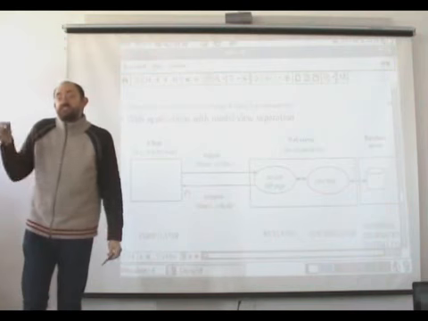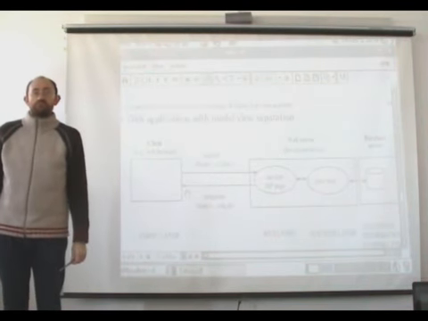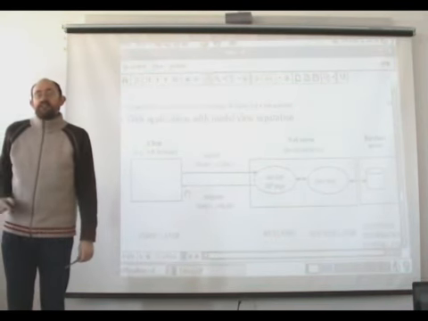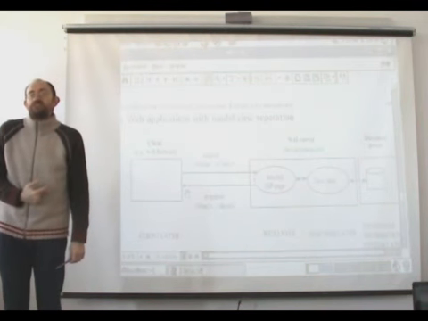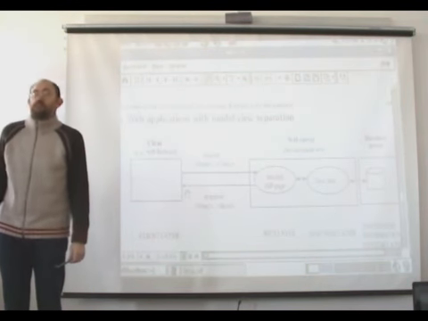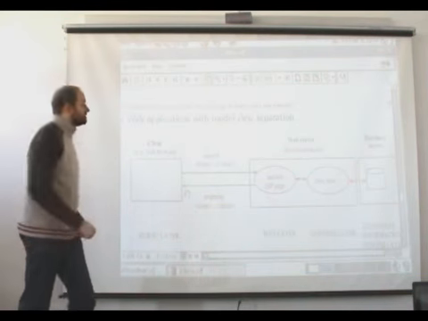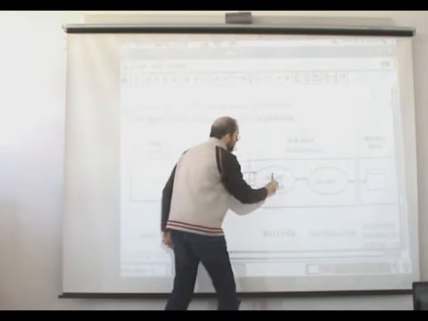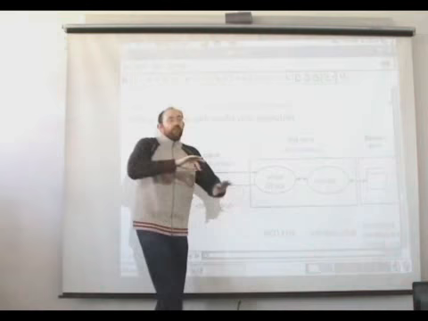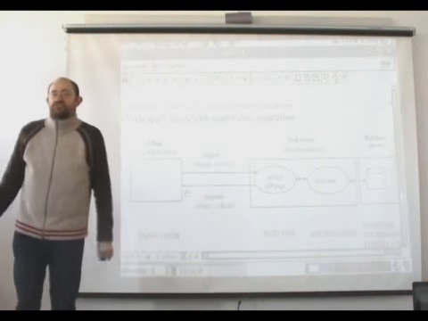Okay? This is a web application. Is this web application, is this architecture, is this model better than the last one? It is. It is because here we have clearly separated two different things, two different concerns.